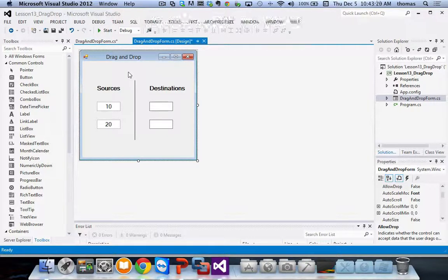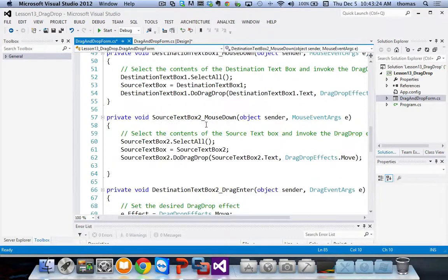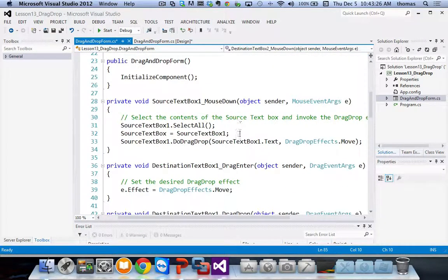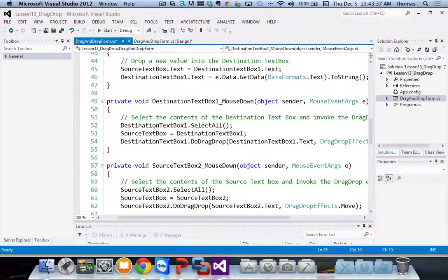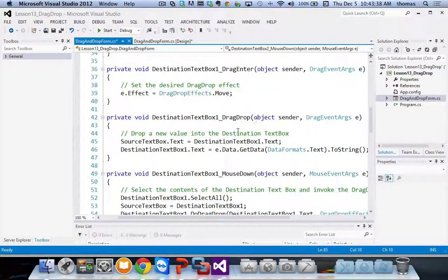And then if I was going to code it differently, so here's my mouse down. If I was to put a clear here, as soon as I did my mouse down, it would be gone, whether I was successful or not. But to me, the clear should be wherever the actual drag drop event occurs. Now I don't do a clear, I do a swap, because that's the effect I want.